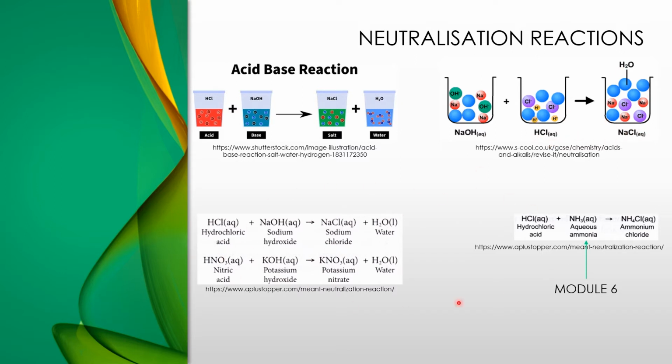I have a couple of other neutralization examples here down the bottom. What you'll notice is that the hydrogen component of the acid and the hydroxide component of the base form the water, and the other anion and cation, the chlorine and the sodium in this example, form sodium chloride, or in this example down the bottom, the nitrate and the potassium component form potassium nitrate, and that's the parts that form the salt.